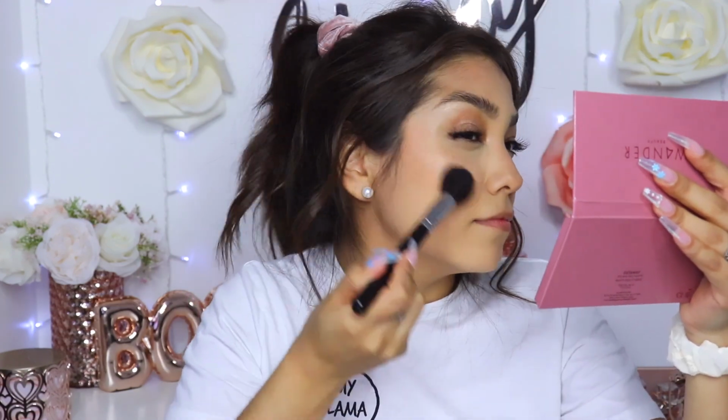And again, if I have to wear a face mask, it's not cream products, so it'll stay. If it was cream products, I don't know. I don't know how people do it. I've tried to use cream products and it just rubs off unless I'm not touching my face at all.